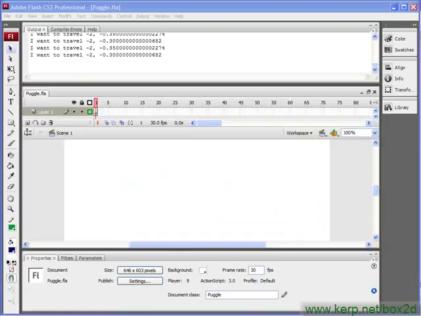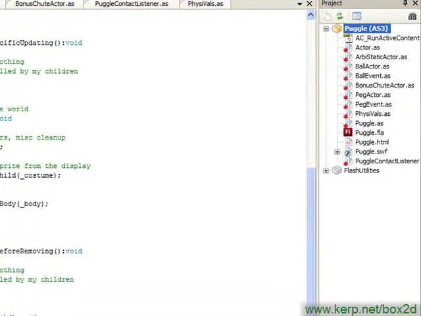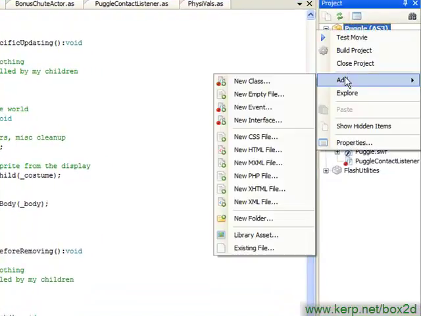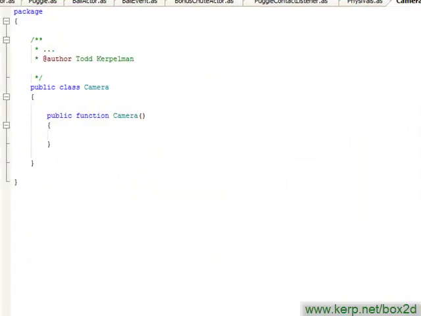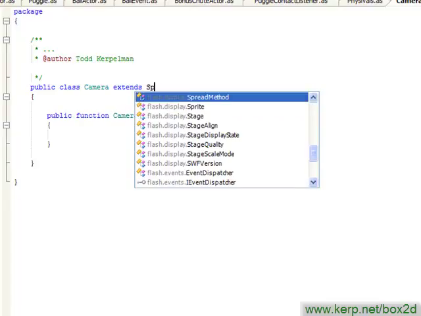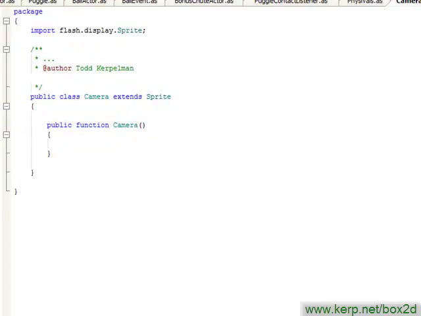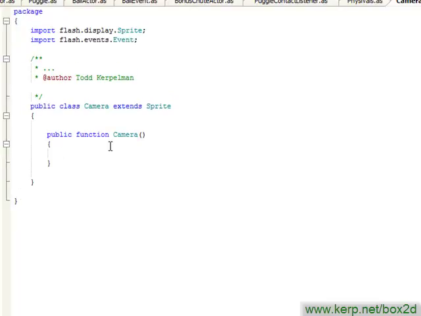So first things first, we're going to go back to our code, and I'm going to create a new class that's called Camera. And this is going to extend Sprite. And I'm going to do one thing and one thing only with this sprite for now, just to demonstrate what's going on.